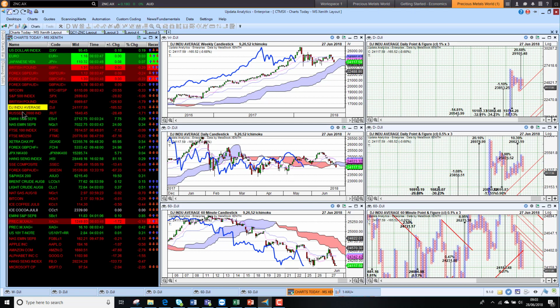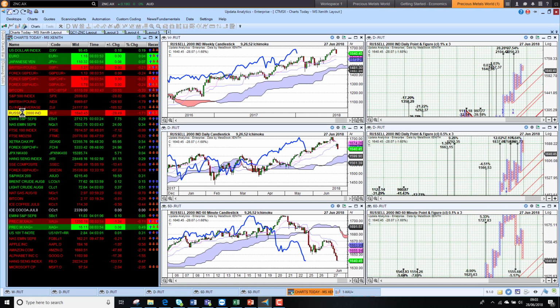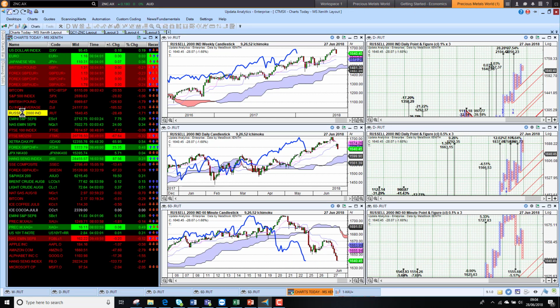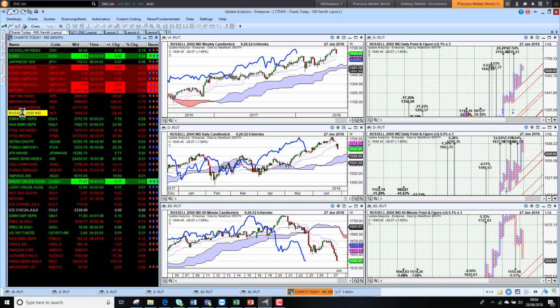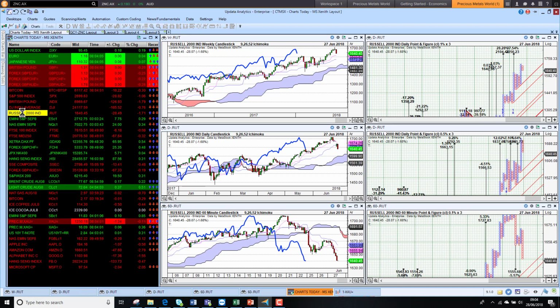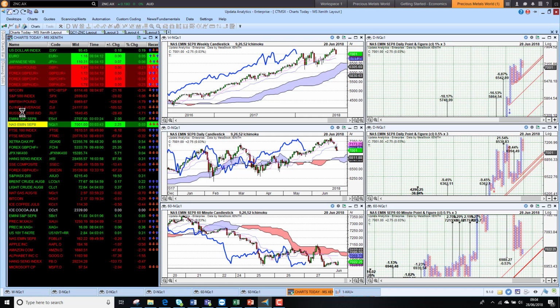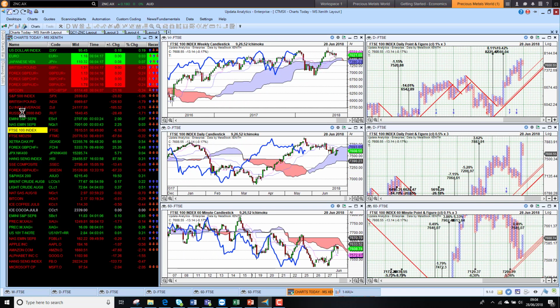So US stock markets just really struggling after making that high at the start of the year, not managing to recover. And we're looking at the Russell 2000 index here, sank away quite heavily to make a new low, lower than we saw a few days ago. So actually we're seeing the sell-off now is very broadly based. Looking at the futures this morning, we're up very slightly on the S&P future. The Nasdaq E-mini also up very slightly, so hard to see which way the market will open.